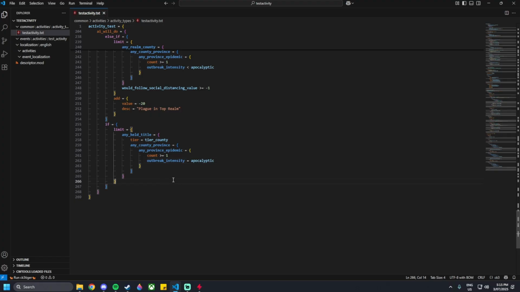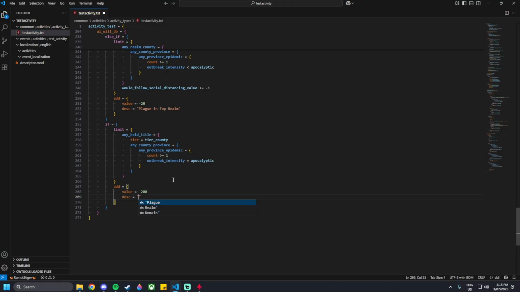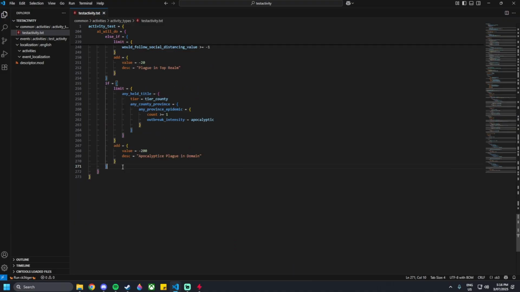And outside of the limit, we want to add equals curly brackets value equals minus 200. And then description is apocalyptic plague in domain. Can't type today. So that is if the plague is apocalyptic in your realm, then it makes it a lot less likely for the AI to go about this activity.